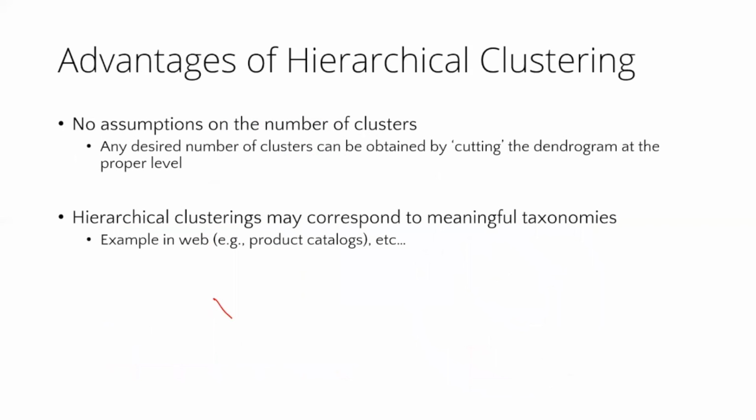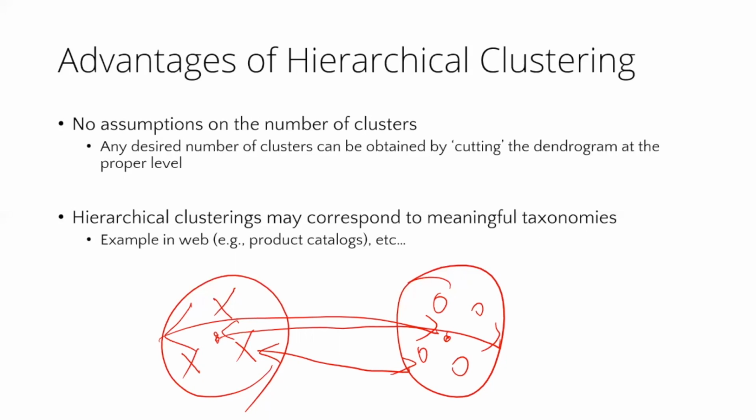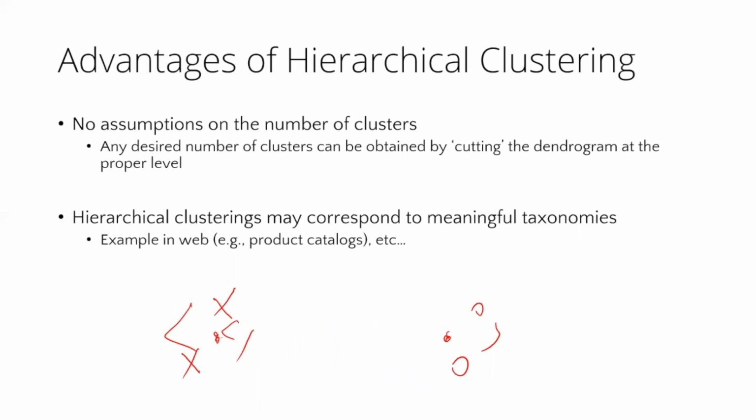If you think about it, let's say we have a cluster that is comprised of 3 points, and then we have a cluster that is comprised of, let's say, 4 points. What is the distance between the 2 clusters? Should we pick the mean value of each cluster and then compare their Euclidean distance? Or should we pick the closest pair between the 2 clusters and define that as the distance? Or should we pick the furthest distance and define it as the distance between the clusters? So it's not that straightforward to determine the distance between clusters.